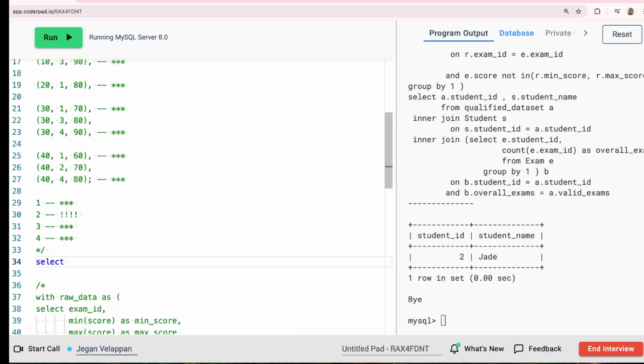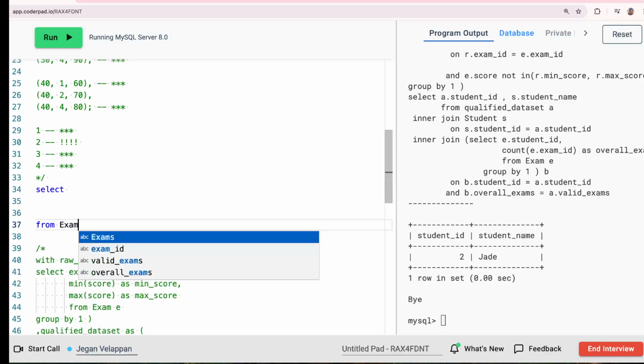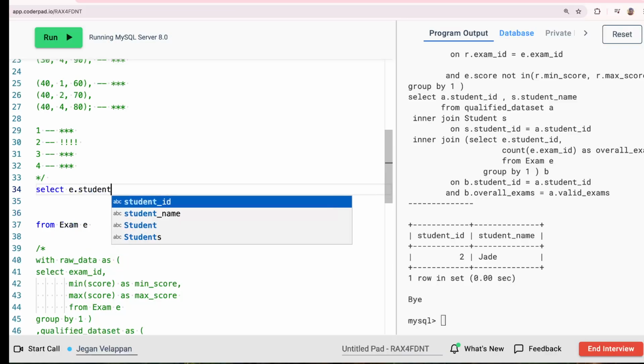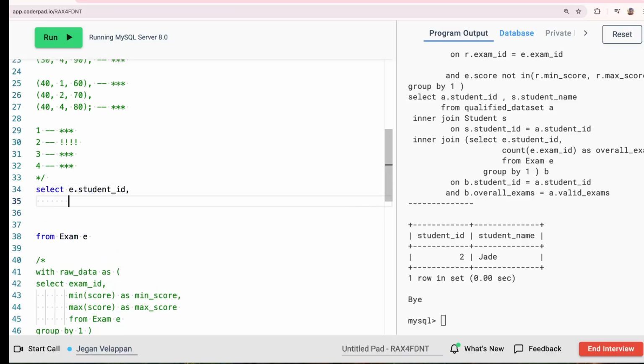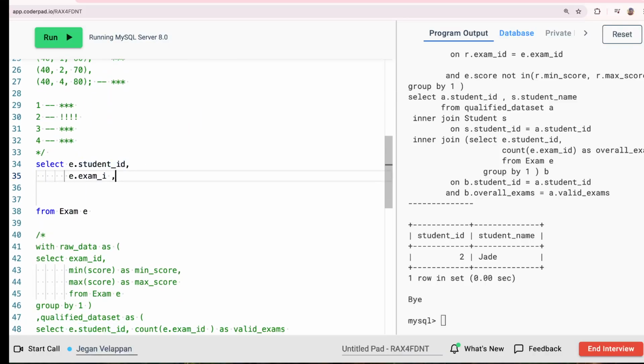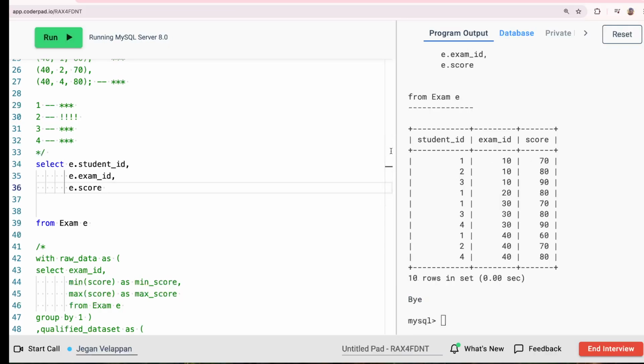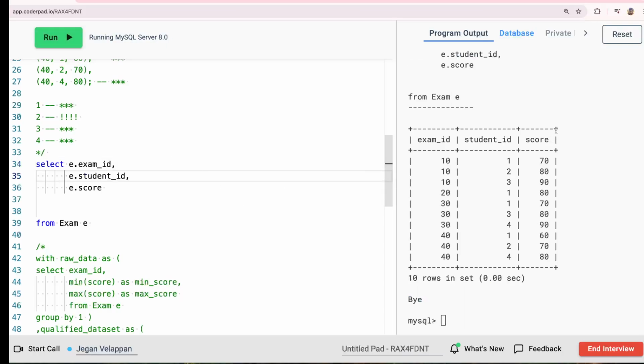Now I am going to do the ranking part based on the score. So this is from the exams table. You can say E.student ID, and then E.exam ID, E.exam ID, E.student ID, and E.score. So this is the given data, right? We will put exam ID as the first one, so we can group, and bring in the student ID next. So for 10, we got this, 20 and 30 and 40.